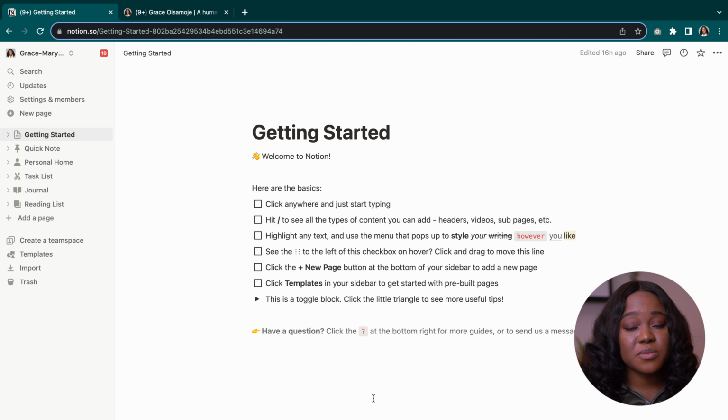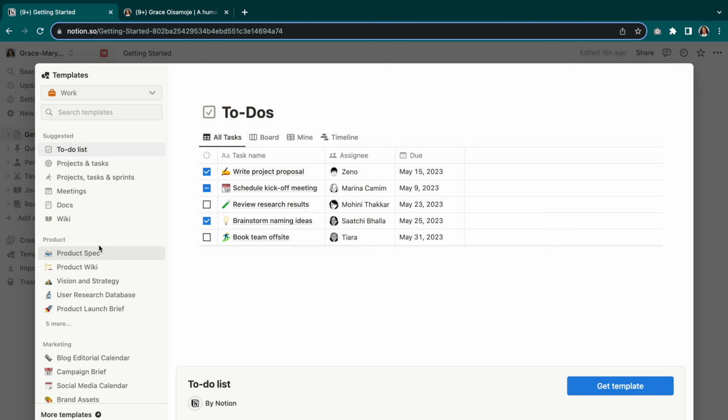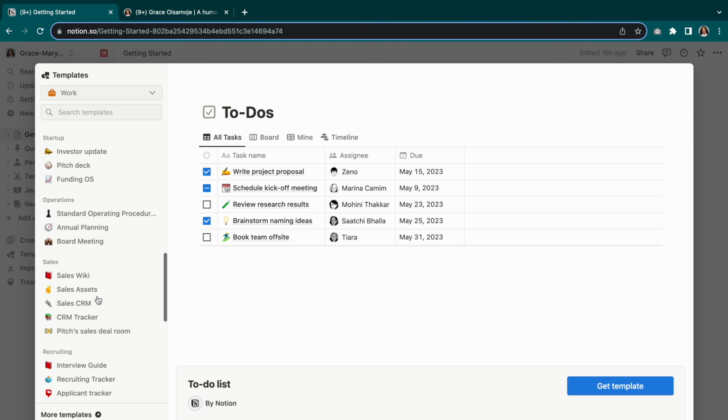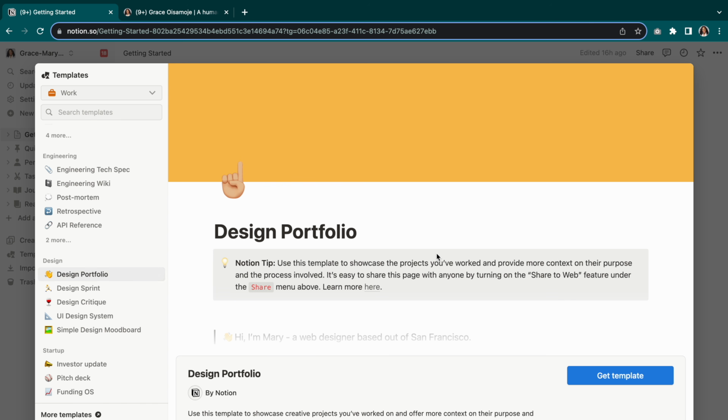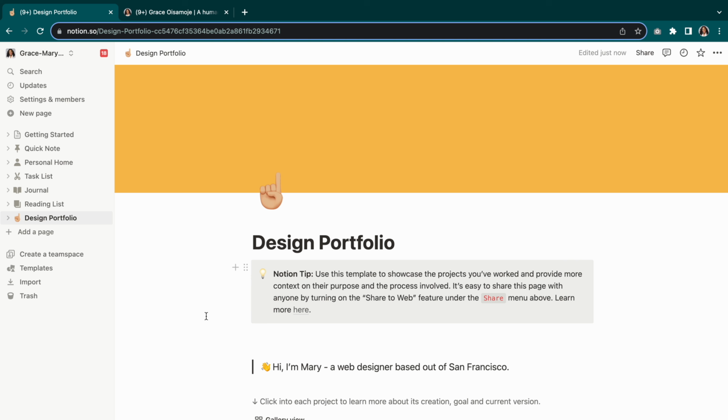But since we are going to be using an existing template, we want to access the template gallery. We're going to select template gallery from the options, and then in the sidebar we're going to type design portfolio, or we can browse through, and we are going to select the design template and click get template to import it into our workspace. Now that we have this in our workspace, we're going to customize the template. Now here's where the bulk of the work begins. You will now have a new page in your workspace with the selected portfolio template that you can make your own. Let's begin this customization.